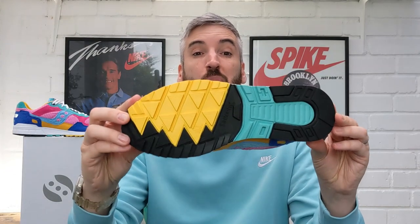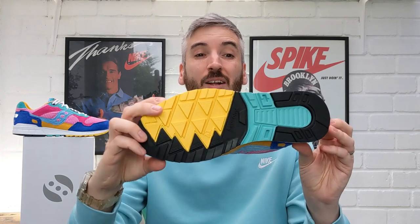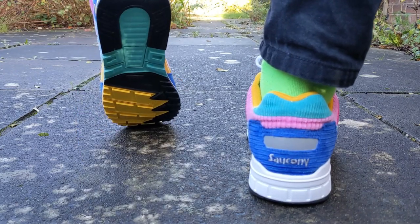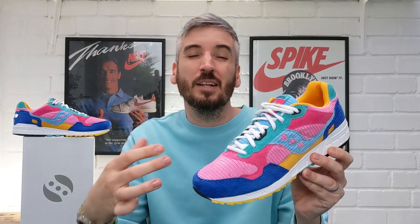A little bit firm to the touch, but we'll talk about that more in the comfort section. Towards the bottom of the sneaker you get some colors that really pop — yellow and a teal turquoise color surrounded by black with rigid cutaways on the outsole. It's a very thick outsole so I think these will have a lot of long-term use in them. You get round laces, which I'm not the biggest fan of — I'd normally prefer flat laces — but they do work. Inside the shoe you get a deep yellow color with foam detailing and a slightly ribbed insole for that corduroy effect.